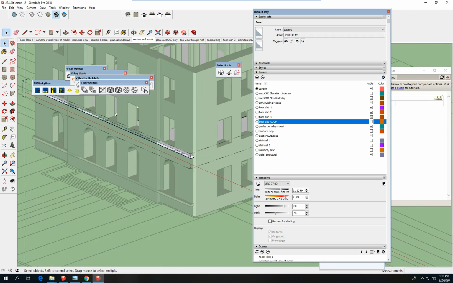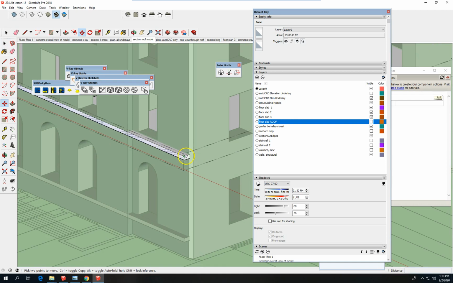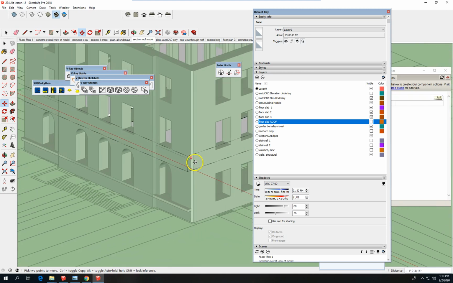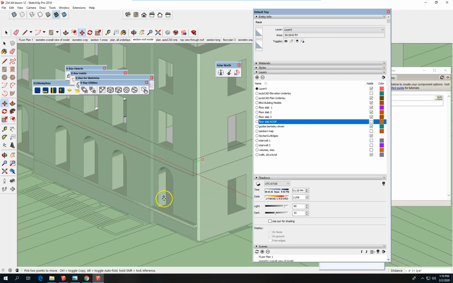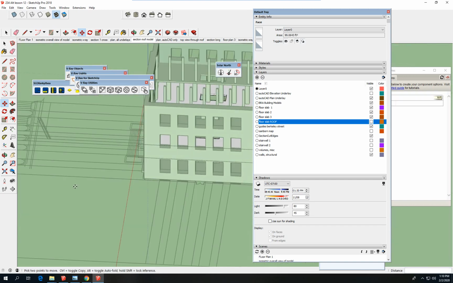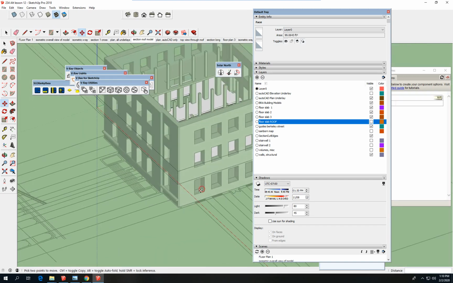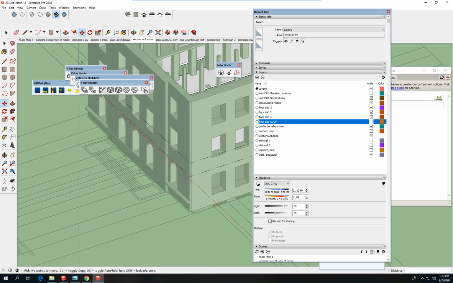There's the face that wants to move. Drag it by the end point. Pull it the opposite way, so we grab the green. And let's also snap to some middle point, so that we've embedded the floor into the wall.